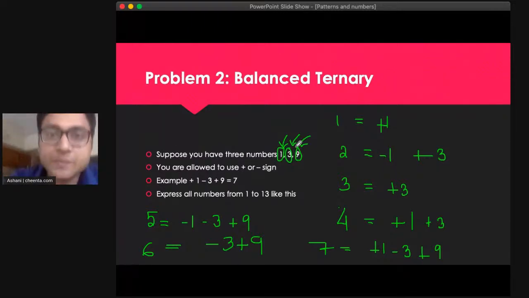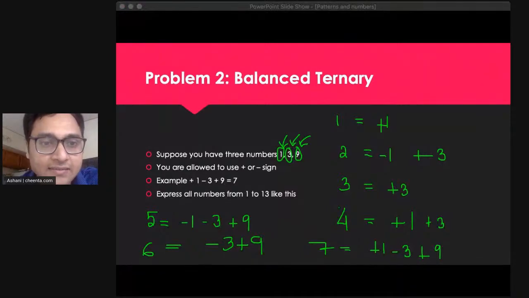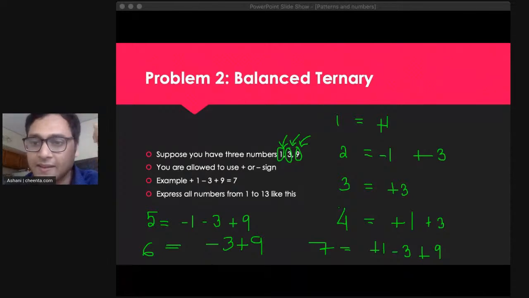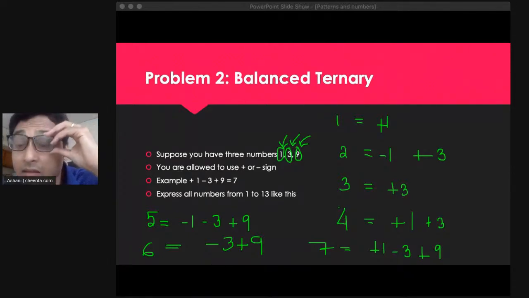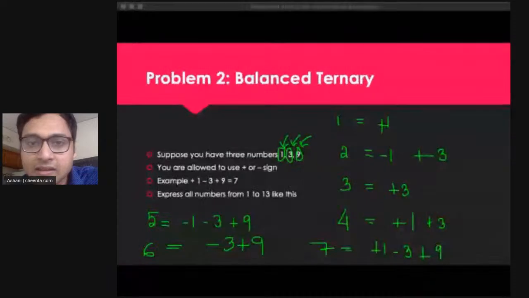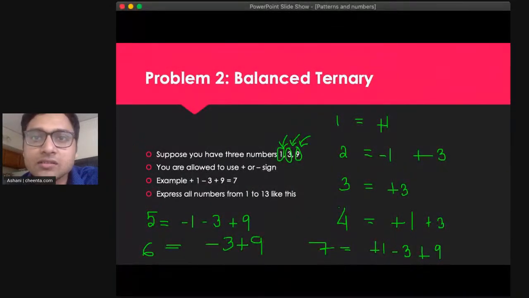Okay, how would you express 8? 8 is a funny little number. Roshan and Arjun have the right answer already. Very good. Excellent.